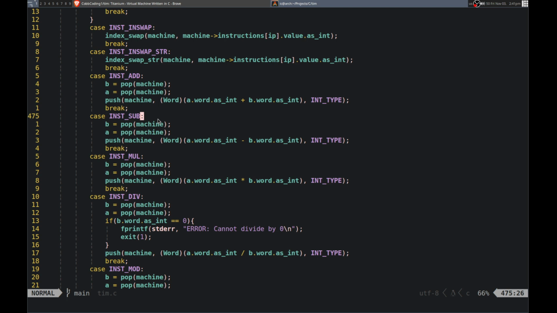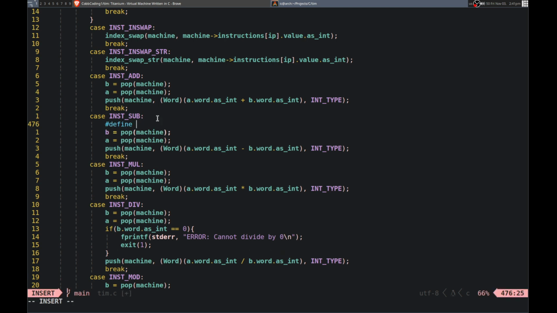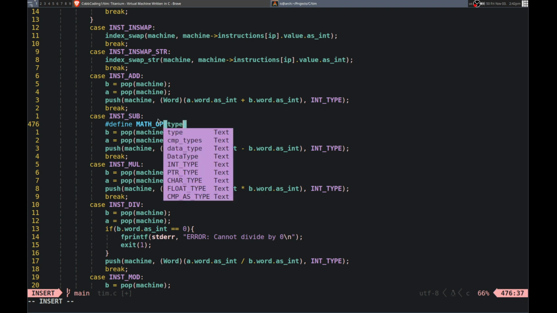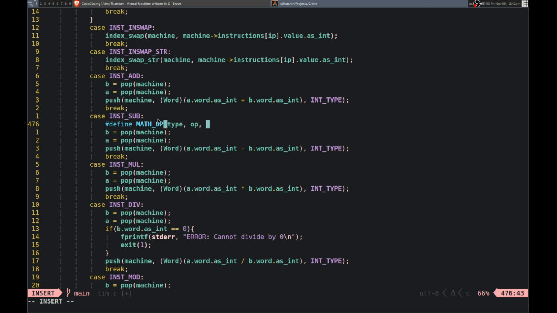So let me define, this is essentially a math operator, I suppose. Something like that. I might change the name. And we need, what? So we need the operator, as well as the data type.